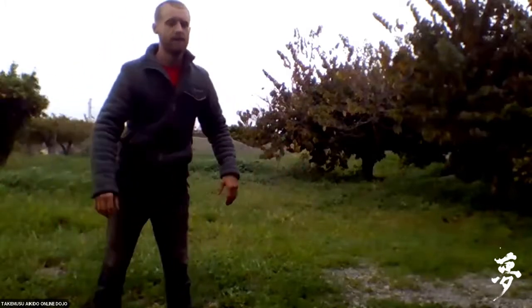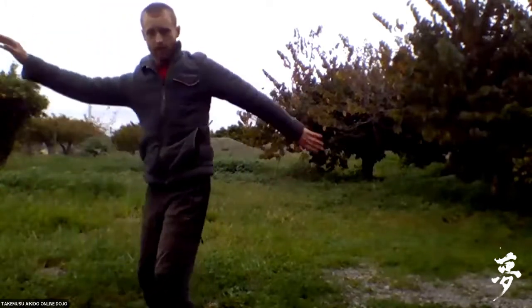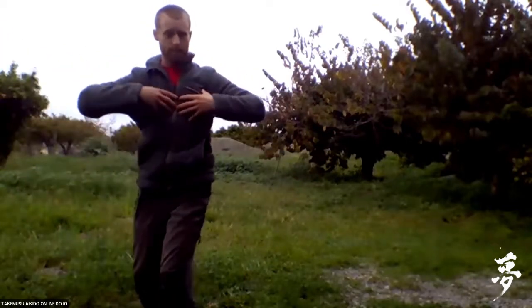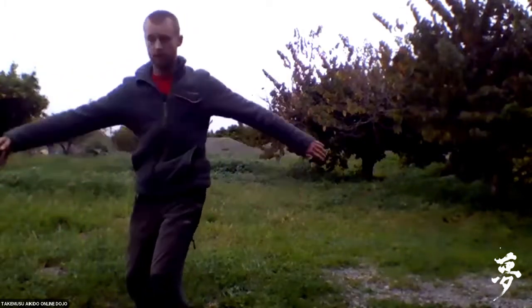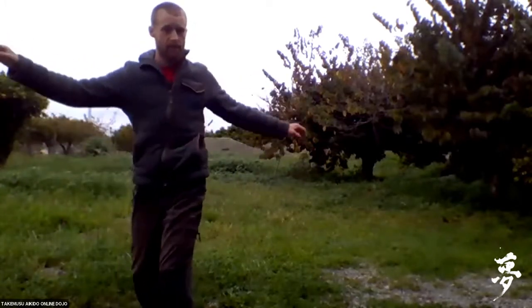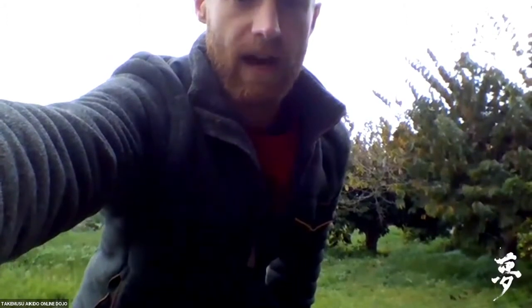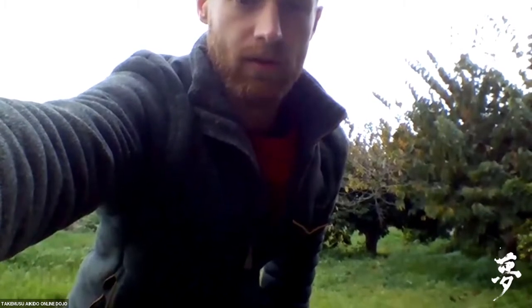The next one's similar. You're going to go front and back, so here, this way. You're going to roll front and back. So the arms come, one touches to the front, one touches to the back. Follow the spine. Allow the head to follow the spine. So from side to side. Good. Good, keep going. That's it. Yeah, exactly. Good.